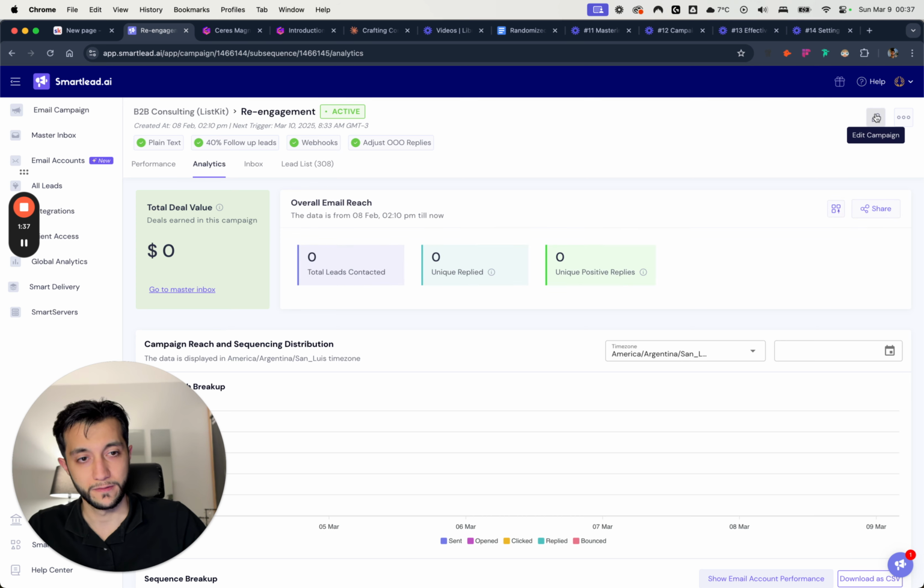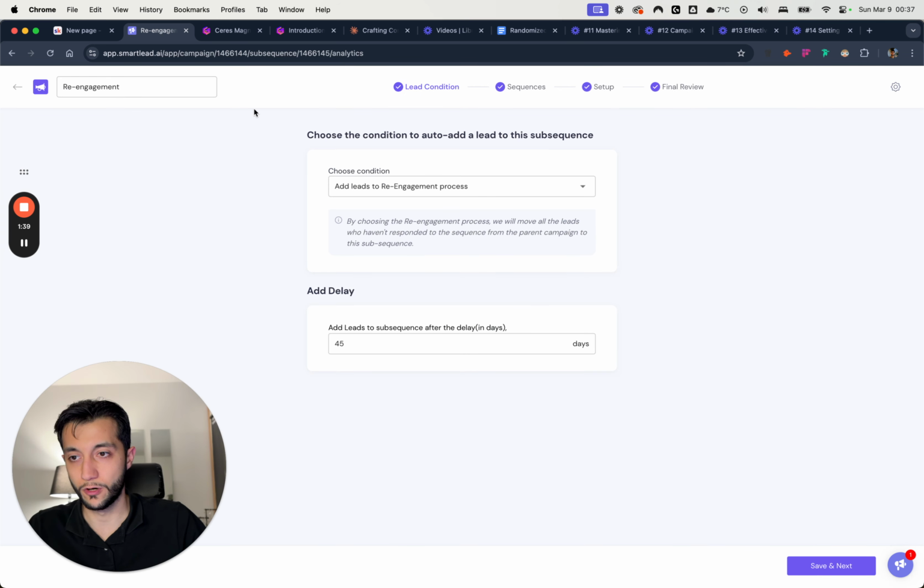Let's click onto that and then go into edit. The moment you open the subsequence, you can see a very similar UI to the one that we saw before when we were launching our initial campaign, right? But now, instead of having the import section, you have the lead condition section.